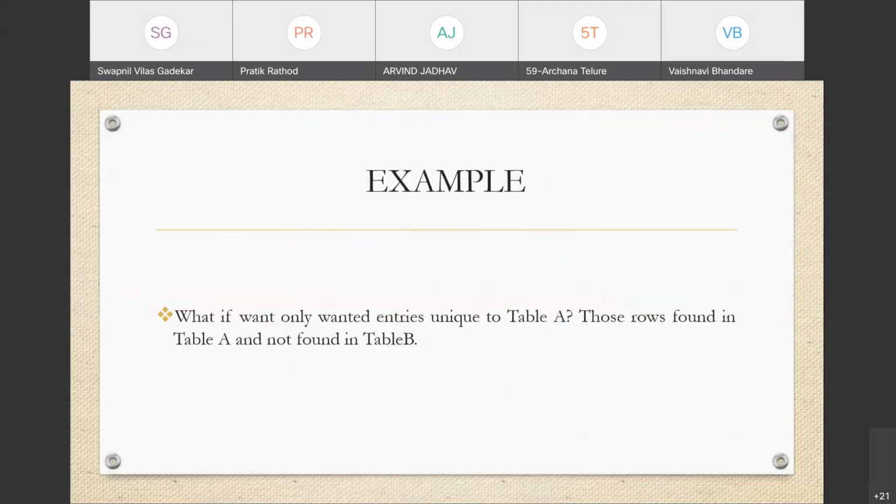What if we want only entries unique to table A, those rows found in table A and not found in table B? I want records that are in table A but not in table B. That means we do not require the duplicate, that is, the matching values.